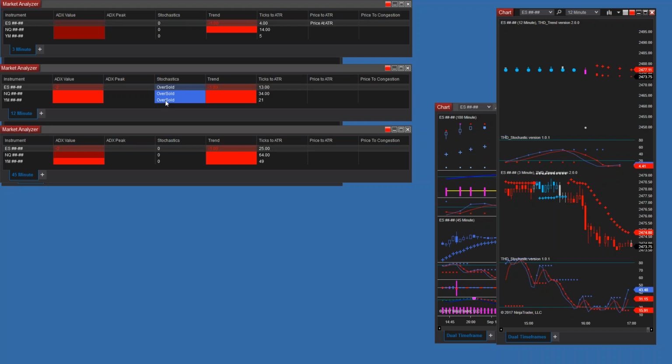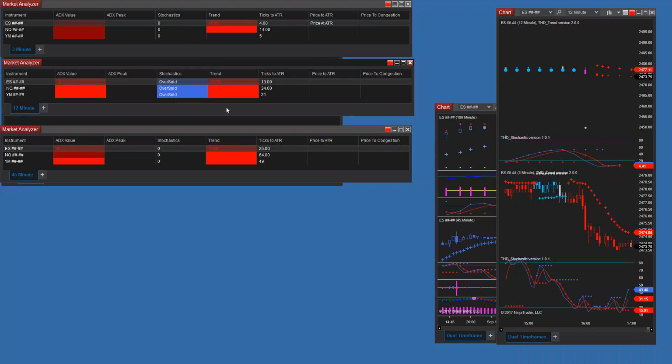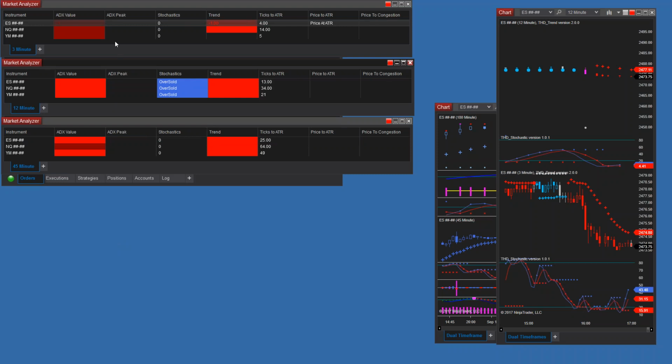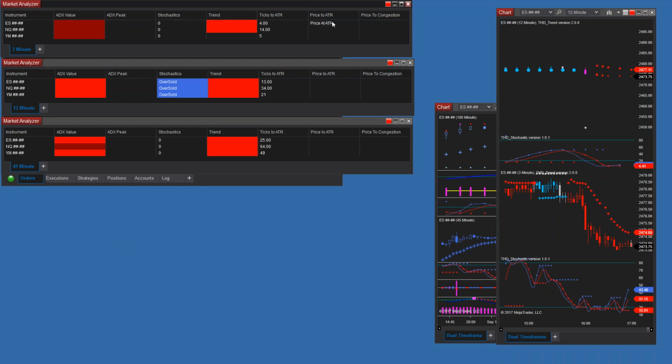Does everybody understand that? And when I have them aligned, like I have them aligned right now, what's the one thing that would stand out at you? Okay. Well, for me, the one thing that stands out is when I see this price at ATR, this is where I go next. Well, it's oversold. I'm not touching that. If it was here, I would immediately look down to my 45. Do y'all understand that?